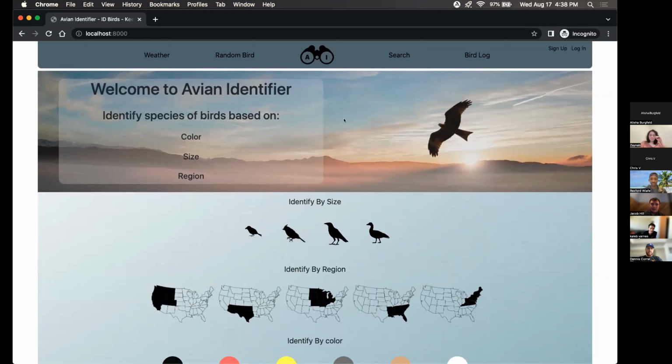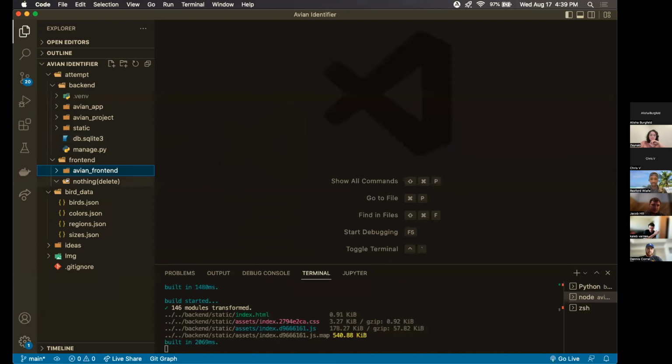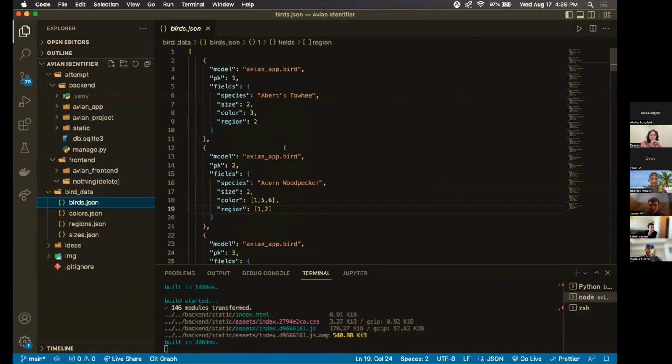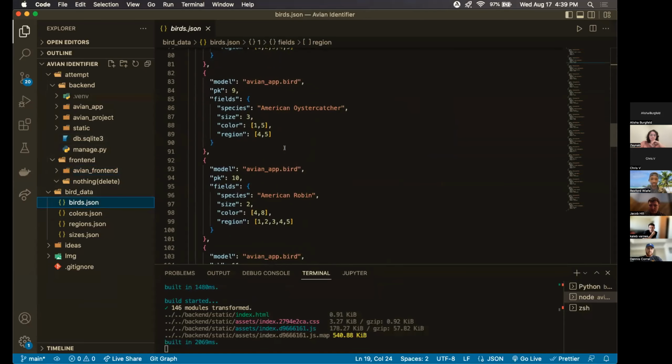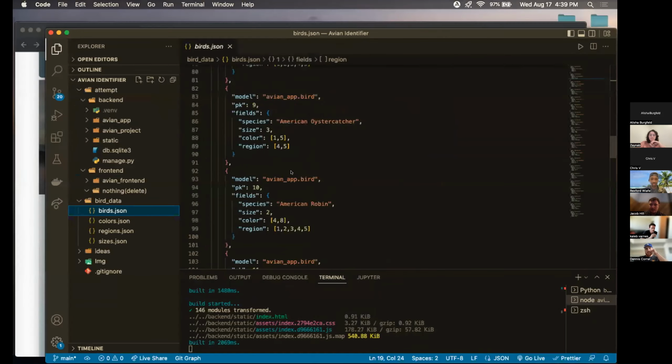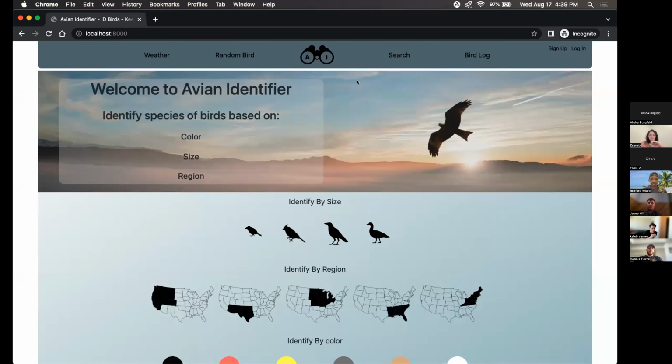The API that I was going to use was a little too complicated for that, so I started making my own database of birds. I realized that was going to take way too long, so that's something I'm going to be working on probably in coming years.